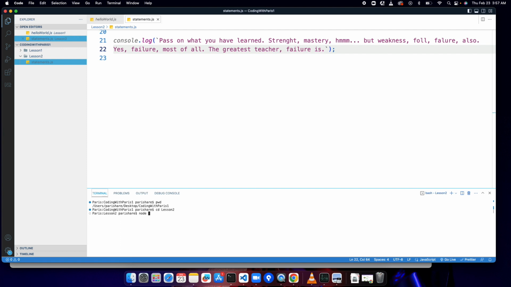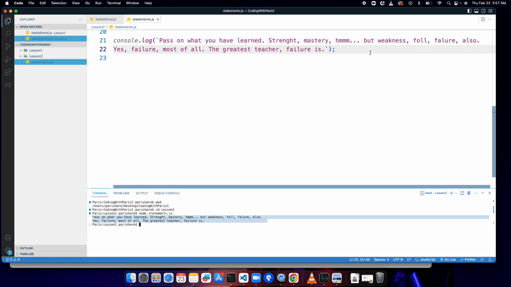We type the word node and statement, hit tab, and it fills out the name, because this is the only thing in this folder that starts with STAT. Another cool thing about code editors and terminals is that it makes things quicker. Anyway, press enter to run this, and guess what? It repeats it back to you. It's this misspelled string. The point is, this is a statement as well, but notice that it's covering two lines.